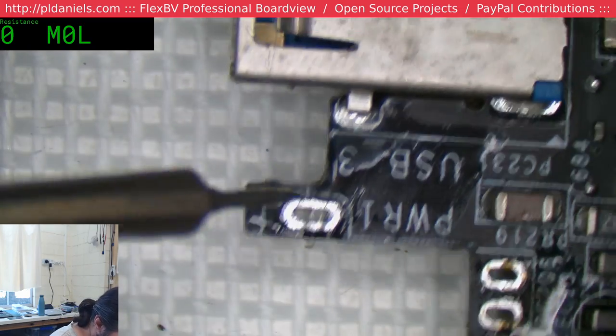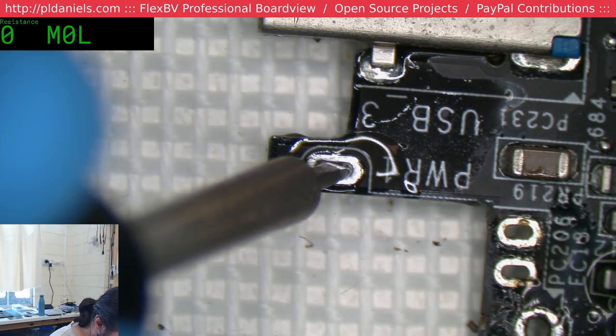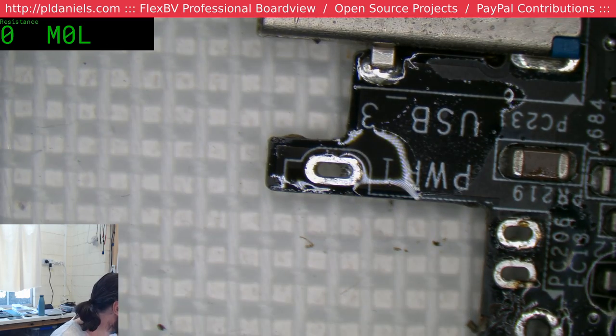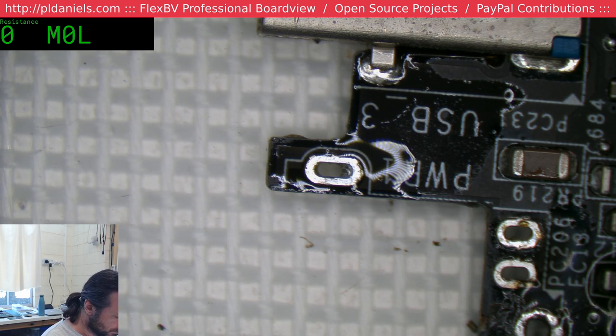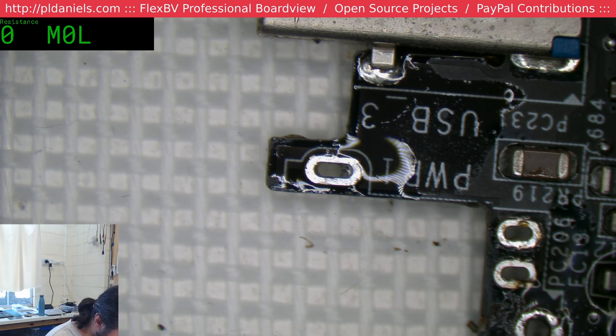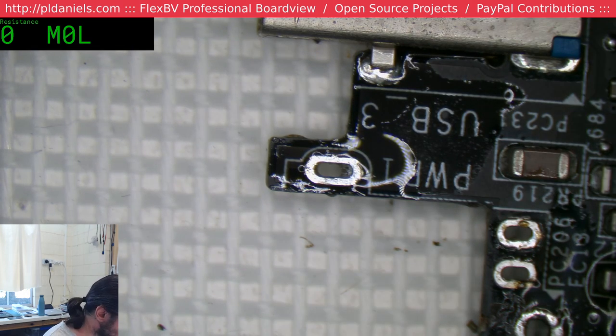It's another case of the fact that you get the right connector for the right board, but it's the wrong connector. So thank you very much. Yeah, that's not going to come out of the soldering iron, especially not a micro, so we're going to use a bit more wick. Now the problem here is I don't want to mess up the USB 3 connector next to it. So that's why I'm not going in with flat out hot air, because you can pretty much guarantee that if you do that, you will take out that USB connector. Switching over to my JSO 2 tip.